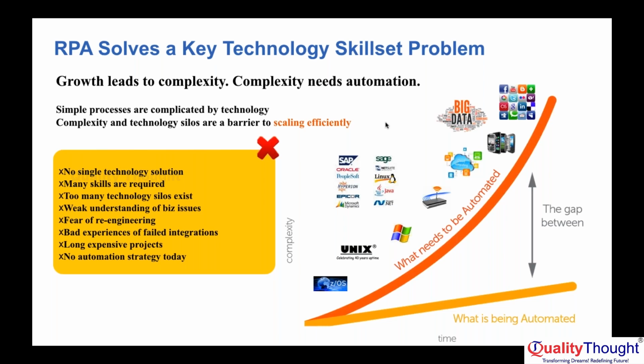And if you are trying to get technology experts into all of this, the problem is they have a very weak understanding of your business issues. So any small issue or any wrong business decision by any of these engineers would affect things in a big way. So they were not really happy expanding this to that big scale, which made a big difference. And the biggest problem was they had to re-engineer all of their existing systems.